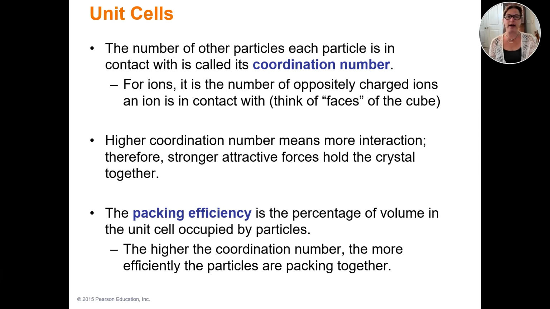So the coordination number, as it was talked about in that video, is just the number of oppositely charged ions in contact with an ion in the cube. The higher the coordination number, the more interaction or touching of the particles that are present, meaning the more compact they are and the more efficiently they are stacked. And then packing efficiency is literally just that: how efficiently you have packed the unit cells so there's the least amount of empty space.